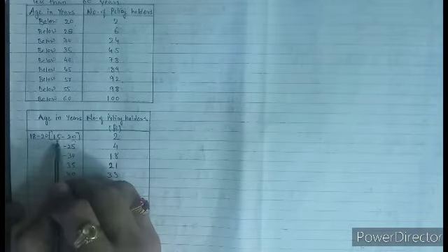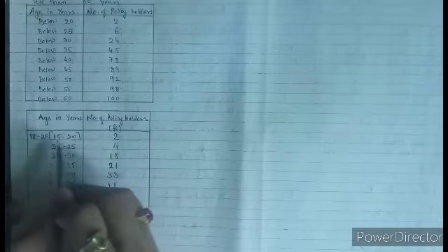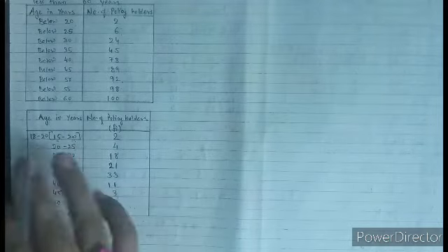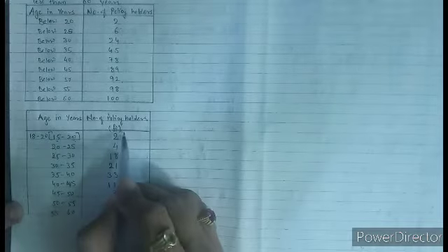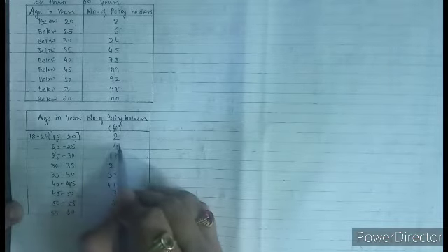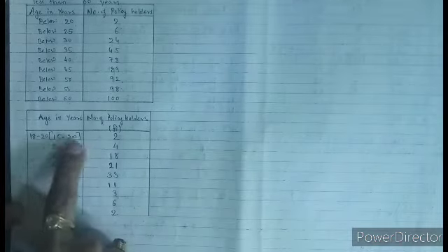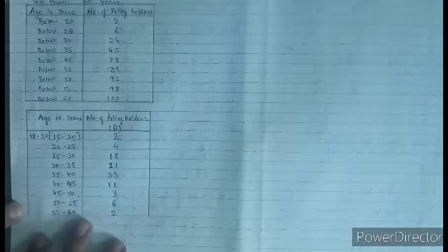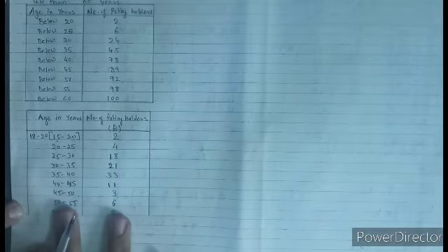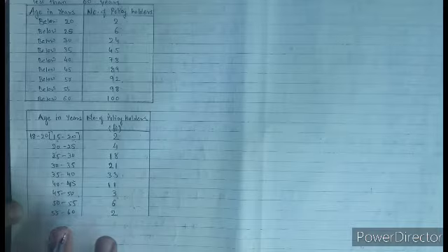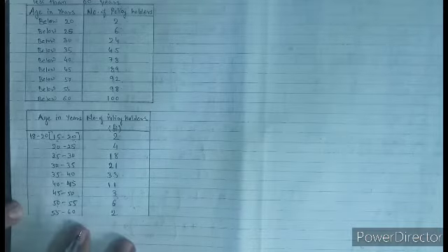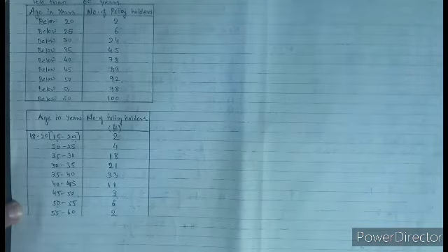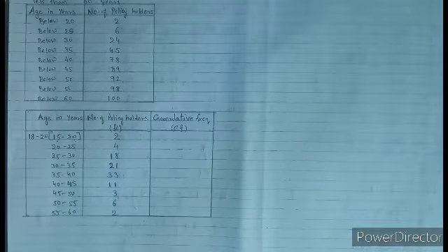If you write the first group as 15 to 20 years, or as 18 to 20 years, it will make no difference to the number of policyholders, that is the frequency. But I have written the first class from 15 to 20 to keep the class length uniform. So this is our continuous frequency distribution. Now we have to get the median of this data the way we understood in the previous episode.